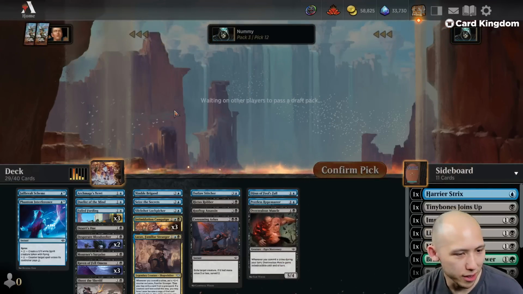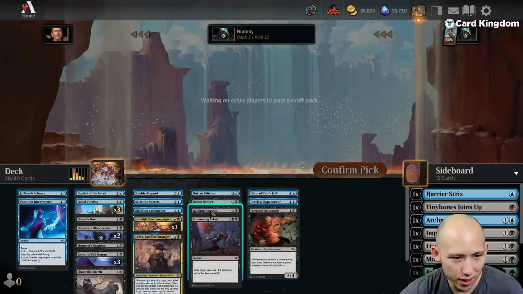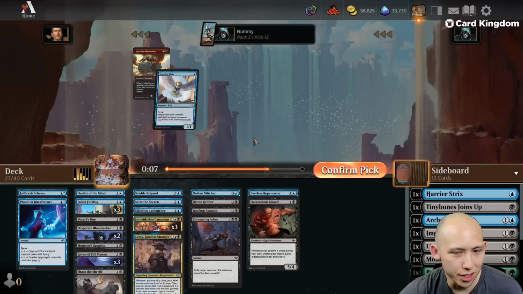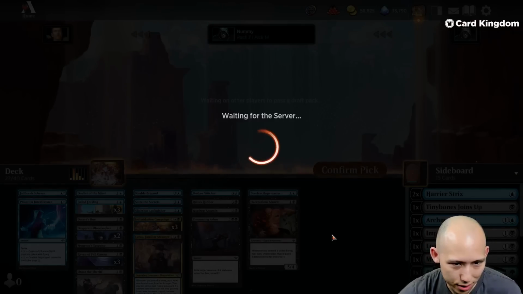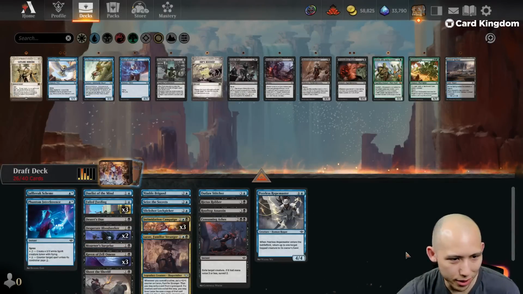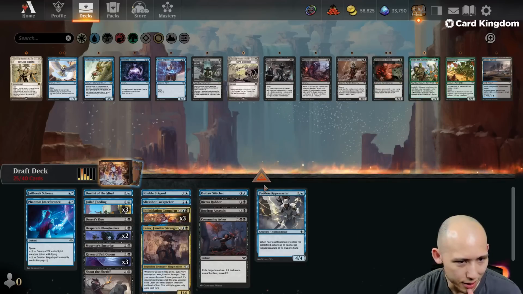I need to cut a bunch of cards here. Yeah, I think the Newt's a definite cut. It's just not good. I think the Assassin can probably be cut if we really wanted to. I guess the Djinn doesn't have synergy. Muscle's just okay. It's like a big dude, but I don't think this deck needs big dudes. This deck is going to be a bunch of pokes, right? With like the triple Raven, triple Intimidation campaign. Yeah, I don't need Seize the Secrets with 3 campaigns.